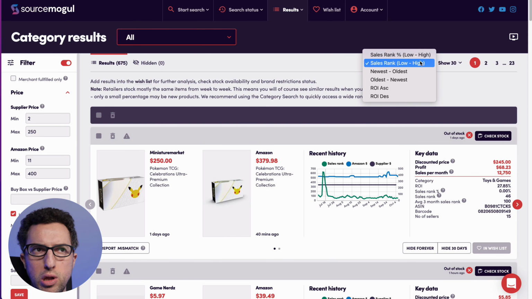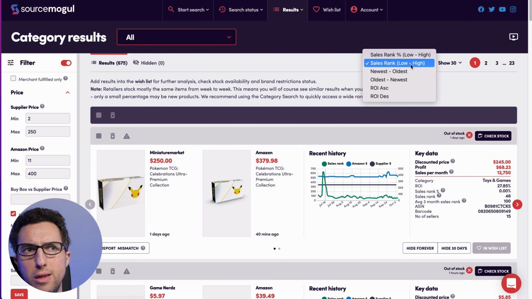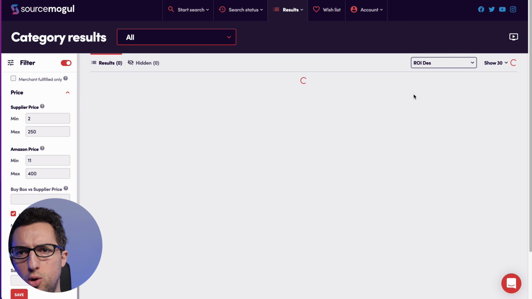By default, Source Mogul will show you the results based on the sales rank, so it will show you the ones that are selling the most first, but you can also sort by ascending or descending order, newest to oldest, or ROI, meaning the items that give the most ROI versus the lowest ROI.